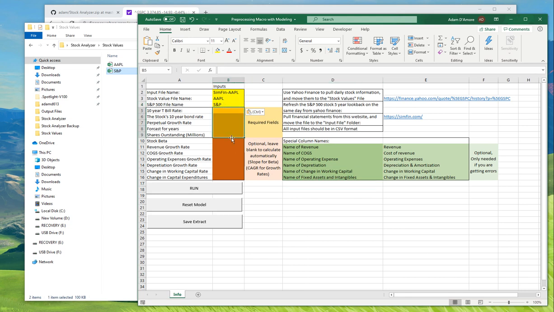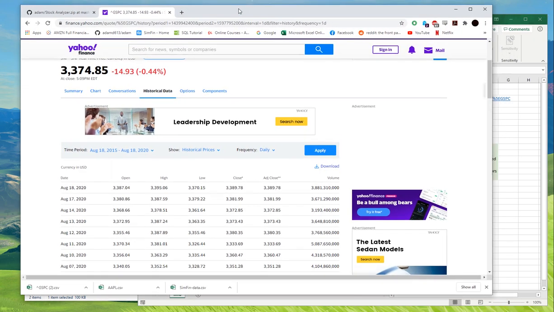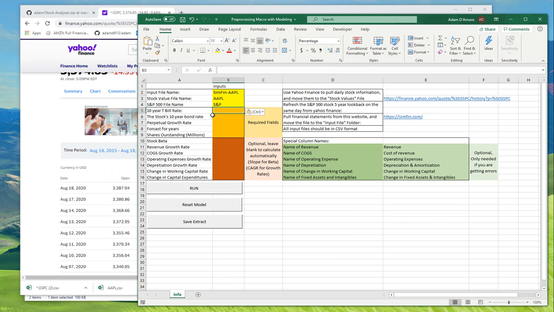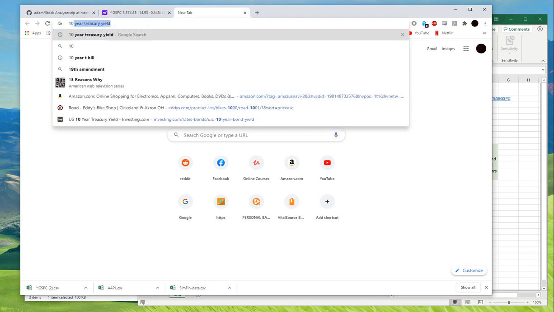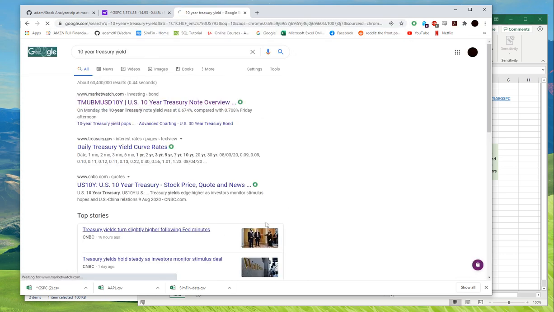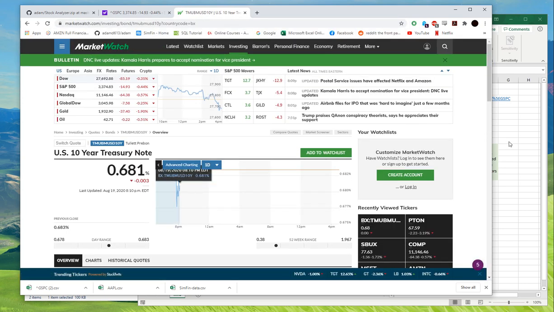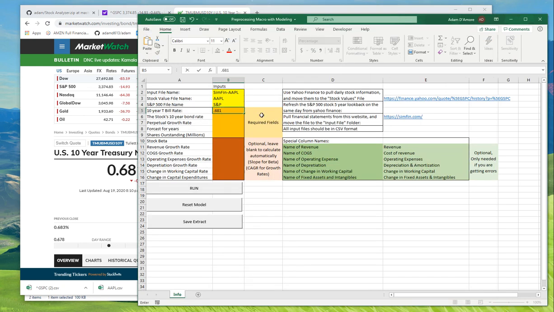And then we're going to need to look up a few more inputs here. So we're going to need to look up the 10-year T-bill rate. This is going to be our risk-free rate. So, as part of a discounted cash flow model, we need to have a risk-free rate to calculate the CAPM, which is the capital asset pricing model. So, to get the risk-free rate, I use 10-year Treasury rates. You can use another reasonable rate, but let's look up the 10-year Treasury yield. Okay, it looks like it's 0.68%, which is a historic low, thanks to the pandemic that we happen to be in right now, keeping those rates nice and low for us.